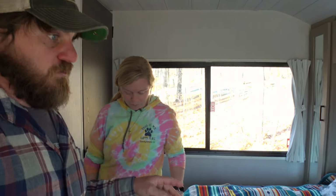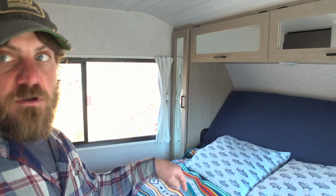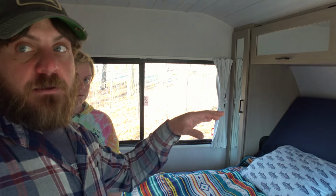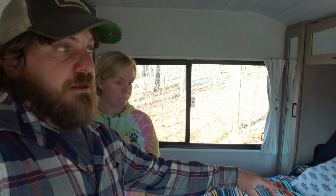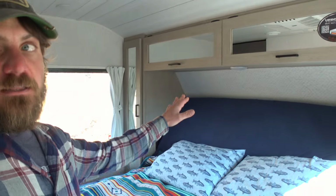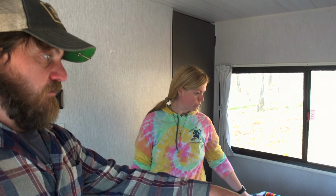If the bed was flat, you can access the pass-through from here. Like our previous RV, the pass-through isn't sealed off, so you don't want to store anything that might be smelly in the pass-through, because when the bed's tilted up like this, anything in there that may smell is coming right up into here. You do want to be wary of that, but at the same time, it's nice because you can get to certain big bulky items this way, instead of crawling through positives and negatives to everything.